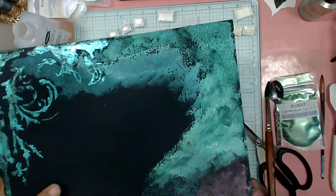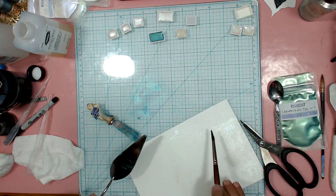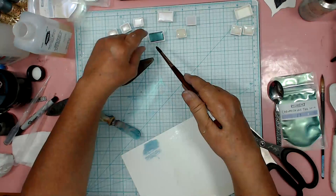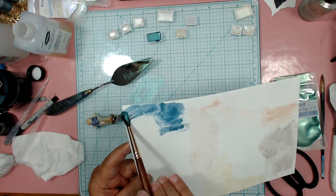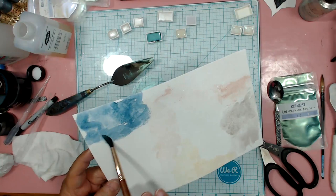So there's that one. You have to see it. Yeah, that one's a yummy color. And then on this, I still can't get over all that shimmer. Oh, it's pretty on this, pretty on the white. It's really pretty on that.